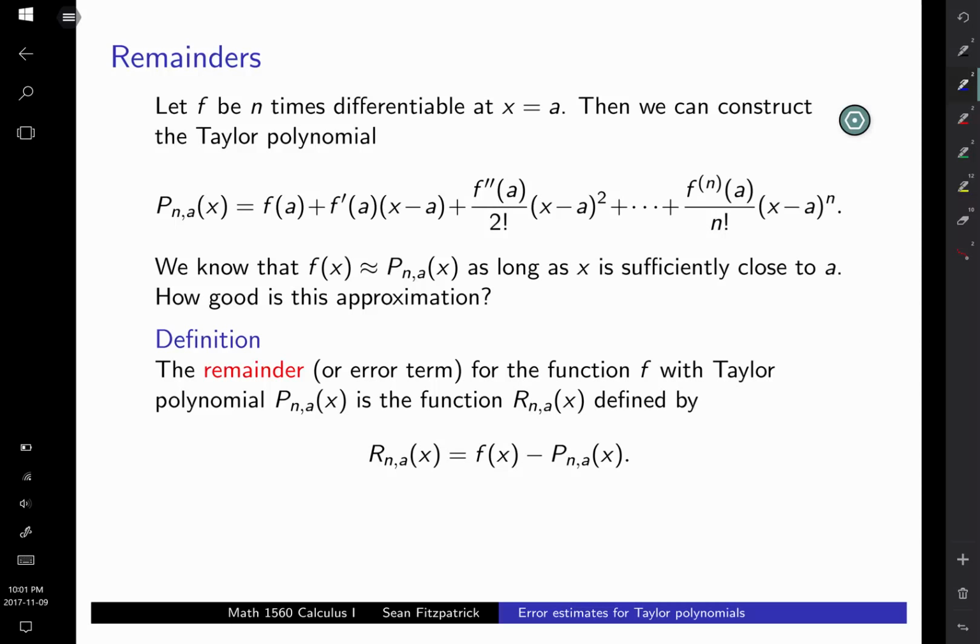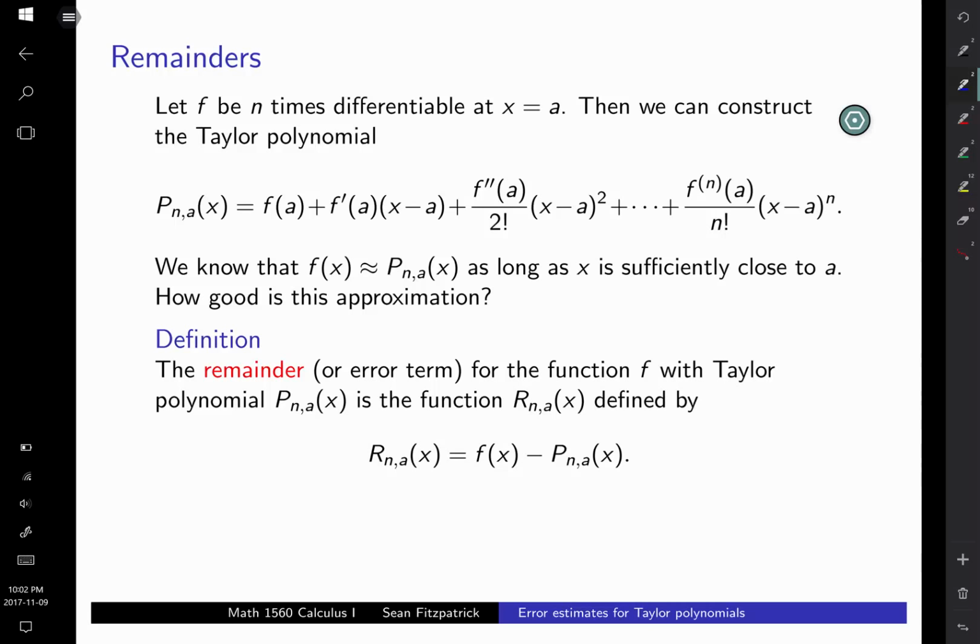We know that the reason we want to use a Taylor polynomial to approximate some function, if our function is something like a trig function, exponential function, logarithmic function, or maybe even something more complicated, is that polynomials are relatively straightforward objects to work with. Polynomials are not that hard to use, whereas other functions can't necessarily be computed exactly. We can't compute exact values for trig functions except at certain special points.